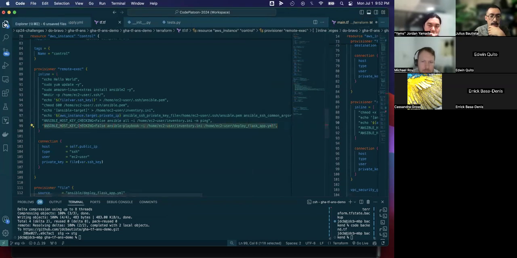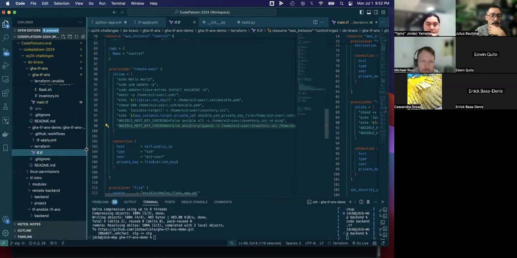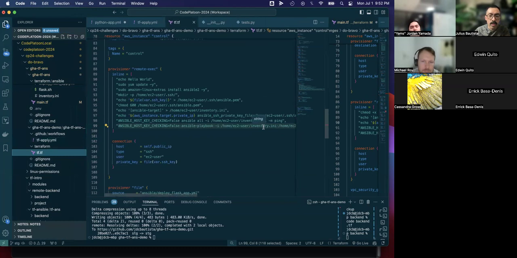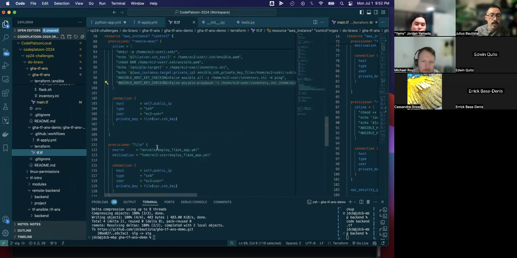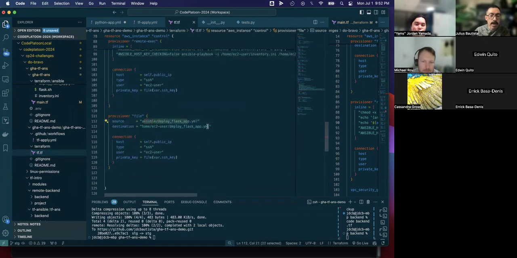All right, so while we wait for that, we added this command. So what we would also want to do is make sure that this actually exists, right? So we're passing it in from, what was the source? Ansible deploy flask app.yaml. So for the source, this path is the path inside of the GitHub Actions workspace. This destination is the path within the EC2. So within the workspace, since we're using the checkout actions, the folder hierarchy in the workspace should essentially match what we have inside of our repository, right?